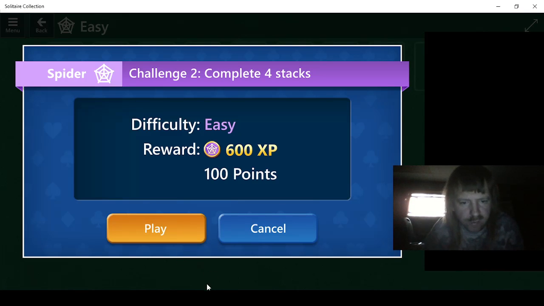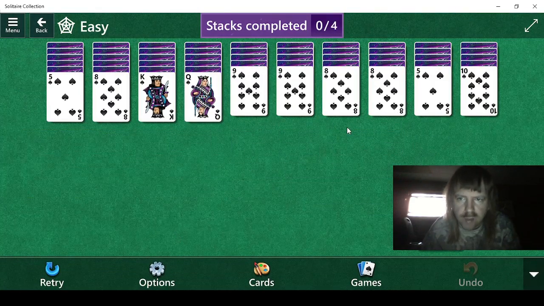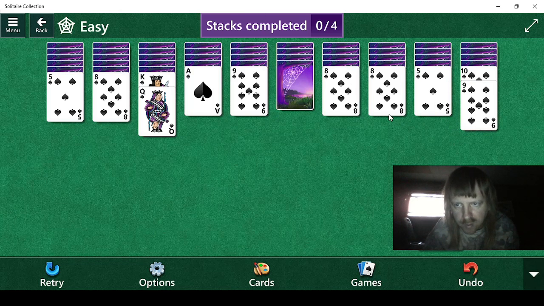Okay, we need to complete 4 stacks this time. 4 stacks. So let's see what we got here. Okay, that's for starters. There are no 2s, no 6s. So the only thing we can do... Okay, we have 2 9s, but we only have 1 10. So let's see what we got.